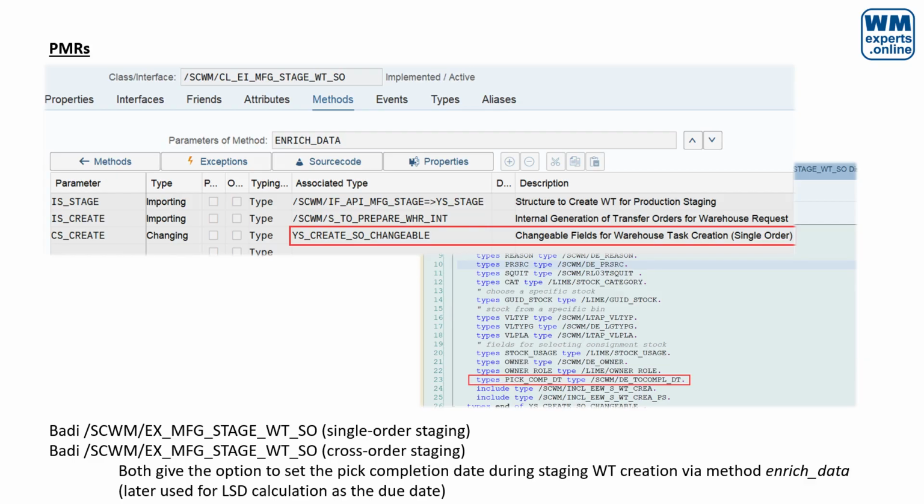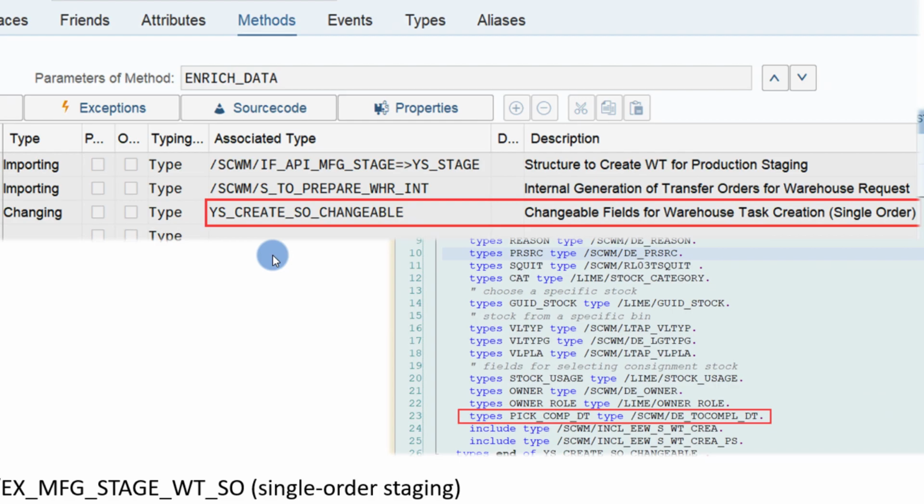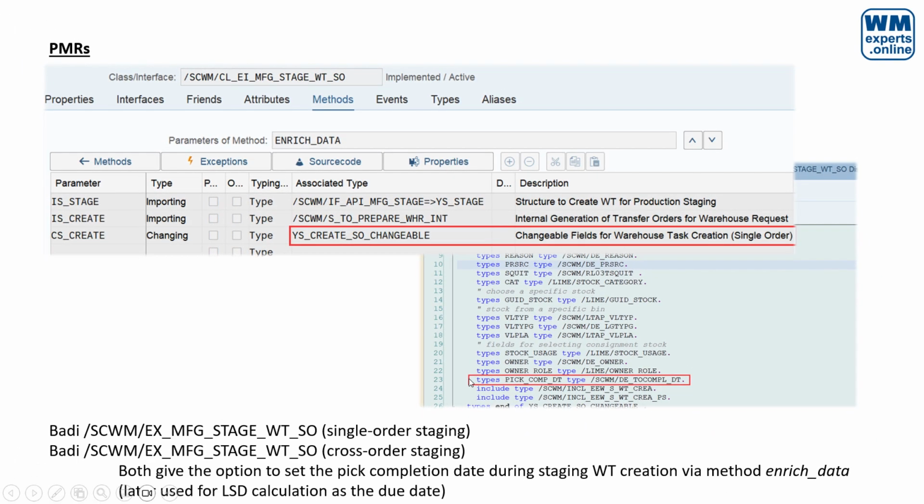EWM offers two BAdIs here to include a custom logic, and one of them can be used in the context of single order staging and the other one in the context of cross order staging. Both of them are using the same interface with a method offering a structure where you have the pick completion date as a field, which you can change in your BAdI implementation.